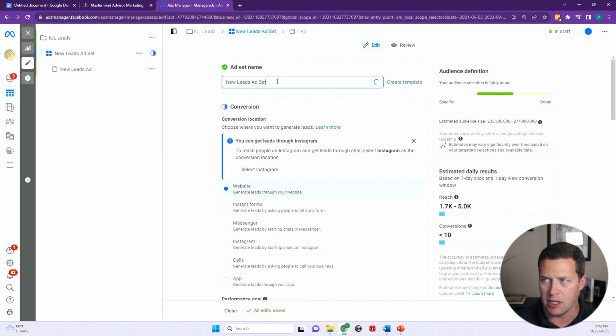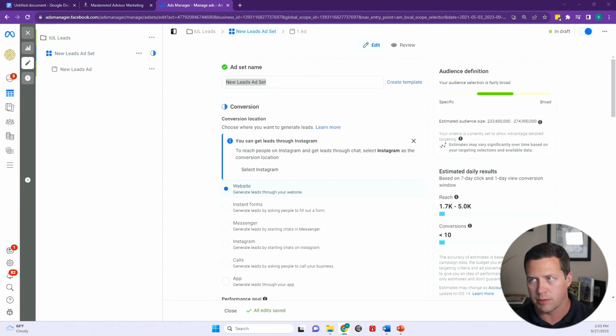Then from here, give the lead set a name. I give the lead set a name based on what my interest is. And the reason why is I'll do like multiple interests. I won't just do one interest. I'll do multiple interests, but instead of doing multiple interests in one ad, I will separate the ad based on the different interests. Now, Facebook will go back and forth and saying I'm doing it wrong.